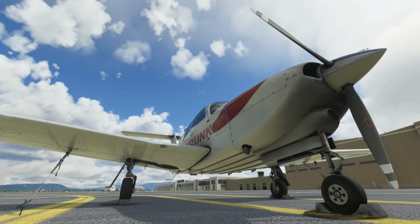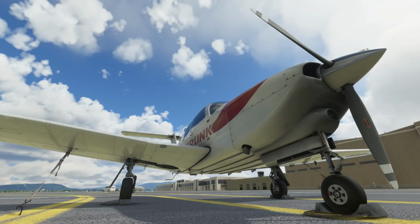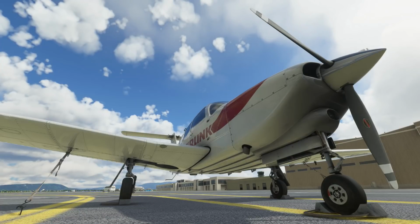If you've yet to purchase either of the Arrow aircraft from Just Flight, I highly recommend the turbo version as opposed to the normally aspirated version. Overall, I think figuratively and quite literally you get more bang for your buck. The Turbo Arrow being the much more capable aircraft, and again, overall I think it's just slightly more refined than the previous iteration of the Arrow from Just Flight. So high praise for the Turbo Arrow from Just Flight, but again, I think the aircraft genuinely deserves it.